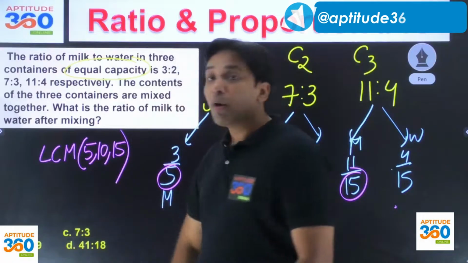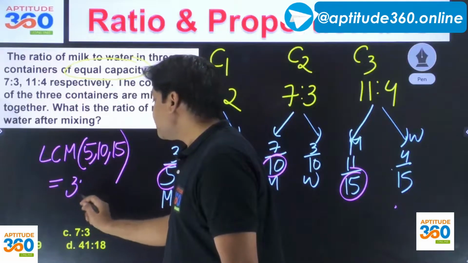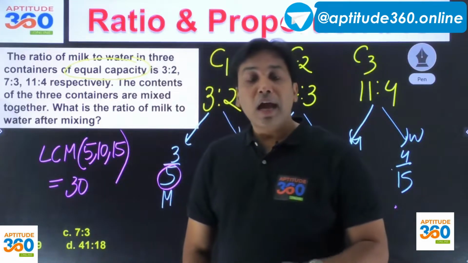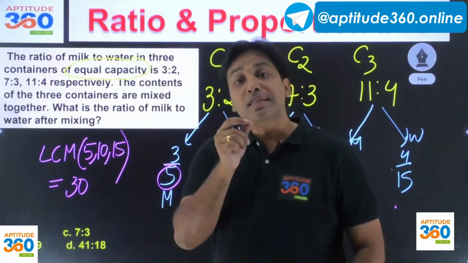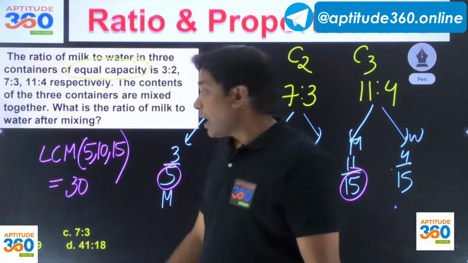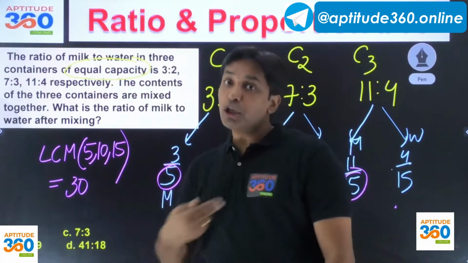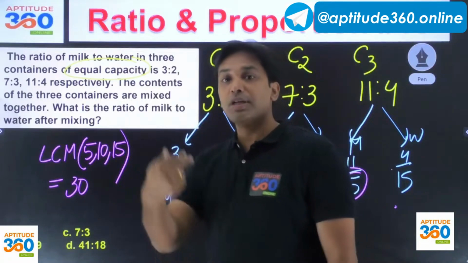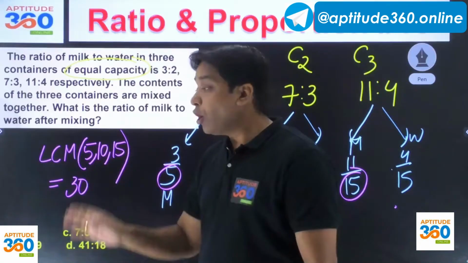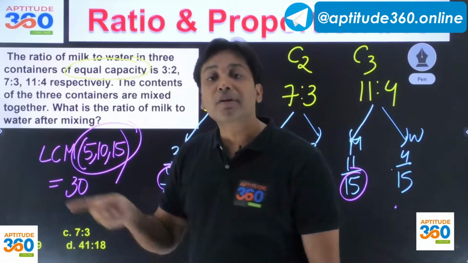बाबा LCM ले लिया तो हमारा काम खत्म हो गया ना. LCM कितना हो गया इसका LCM आ गया 30. You do it on your own. What is the meaning of 30? 30 is the smallest natural number which is divided by 5 and 10 and 15. And in the number of 30, all the numbers, there 30 and then 60 and then 90 and then 120 and then 150, all the numbers will be divided by them, but which is the smallest number which is going to be divided by all the 3?